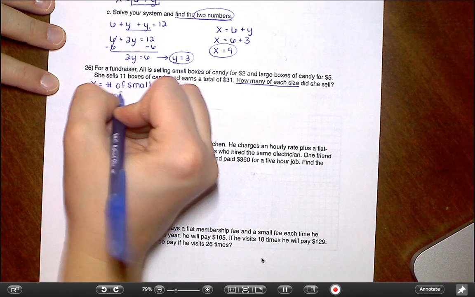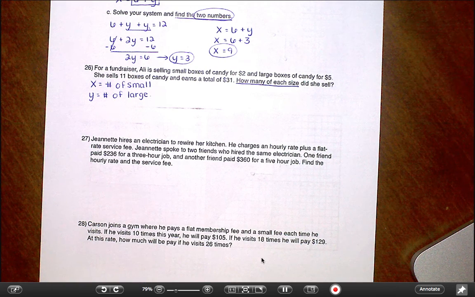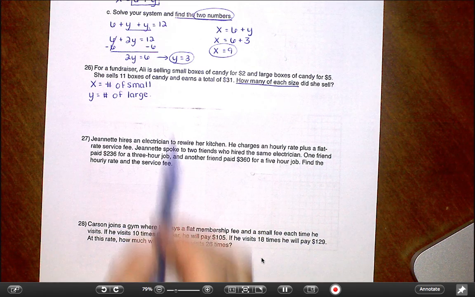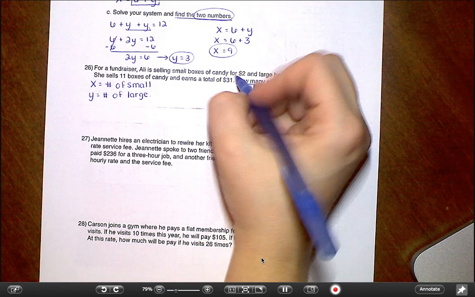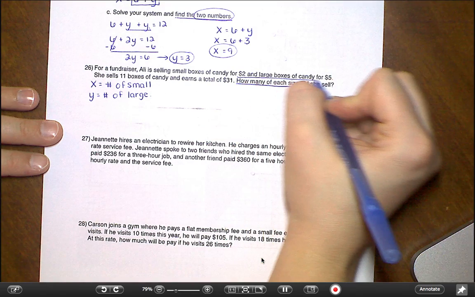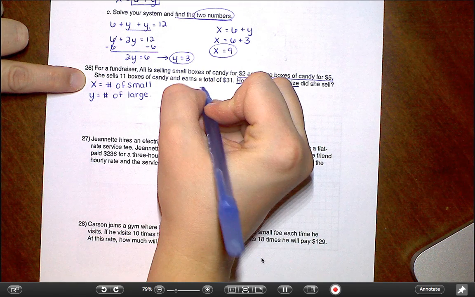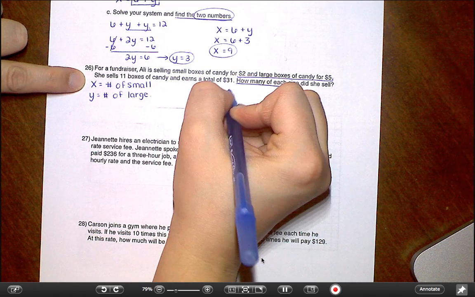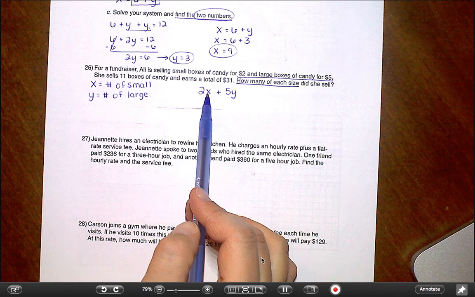Now I would be careful that you don't just write small and large, because you want to make sure you're not confusing the number with the cost. Am I searching for the number? Am I searching for how much it costs? You really want to pay attention to that. So I know that small boxes are $2 and large boxes are $5. So right away from that first set of information, if I'm looking at the cost, it's $2 for a small and $5 for a large. However many smalls I purchase, I multiply that by 2.